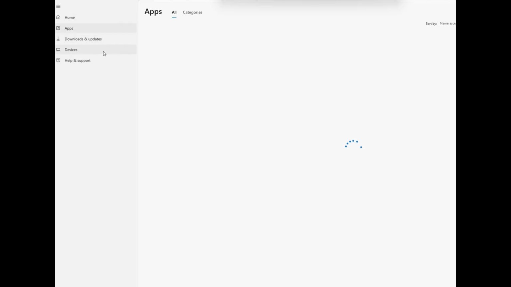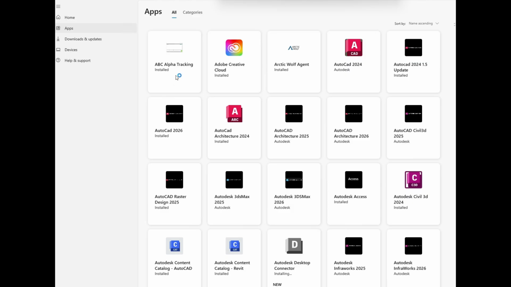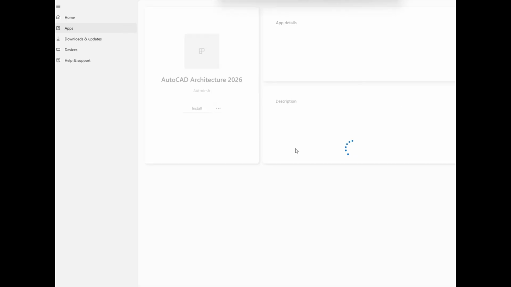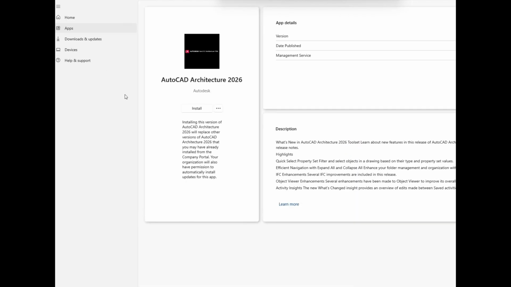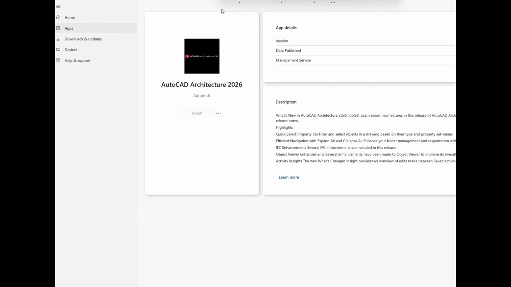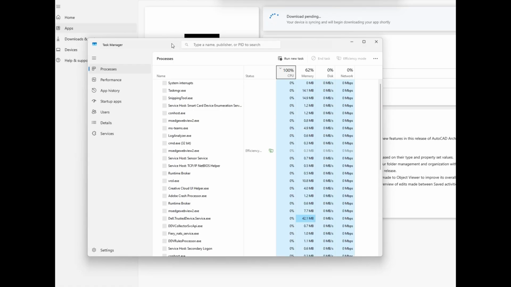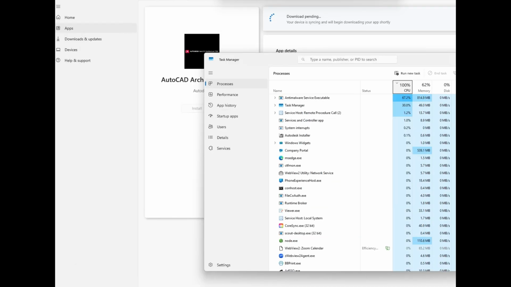Let's go into some of the other apps. So you can see here what's installed, what's not. Let's say, for example, I wanted AutoCAD Architecture 2026. As an end user, I have the install button here. Just come in, click that. It queues up. It'll start to download, then unpackage. Since our script moves it to the C Autodesk folder, it'll go there and start the install. But all this depends on your internet speed.